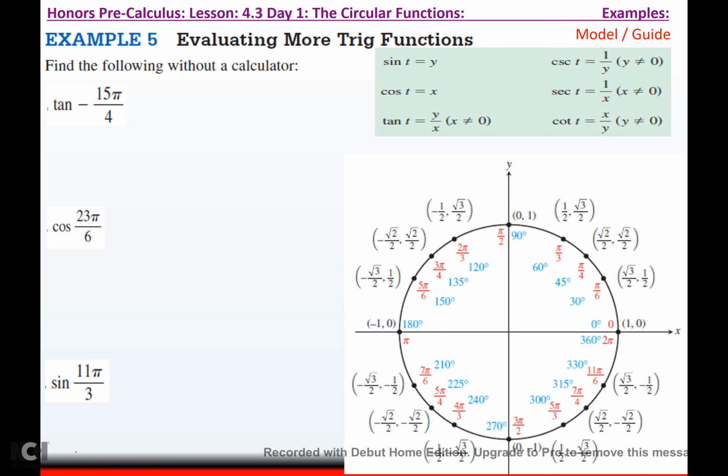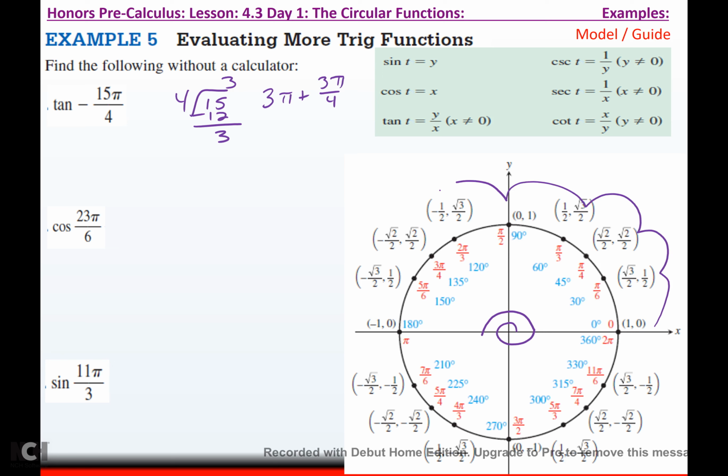Alright, in radians, negative 15 pi over 4. That isn't in the unit circle, but I might be able to travel there. 4 goes into 15 3 whole times. Take away 12, leaves 3 left over. So it's 3 whole pi plus 3 more pi over 4. So 1 pi, 2 pi, 3 pi, plus another 3 pi over 4, which from the center is 1, 2, 3, 4, 5, 6 steps. So from here, if I go 1, 2, 3, 4, 5, 6, it's going to put me right here. So there's my reference angle.